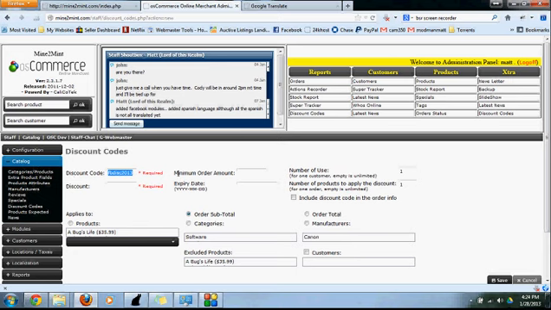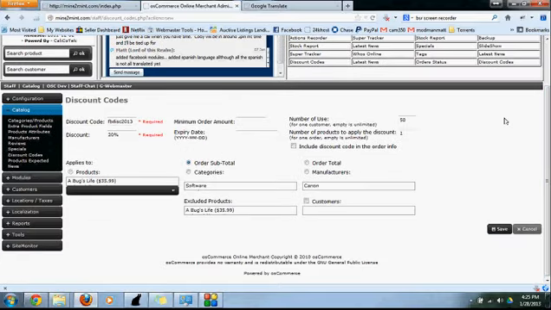So when they actually go through the checkout process, they'll be able to type in that code that you gave them and receive the discount of 20% or whatever we make that discount. You can make it so they have to order a certain amount before they receive that discount, or set an expiration date. Say we're going to use this discount code for Facebook people, and we want to make it the first 50 people from Facebook that use the discount, and then after that the discount expires. That's what the number of uses is for. If I want to use the code only 50 times, I set it as 50, and after the 50th time that code becomes invalid and isn't used anymore.